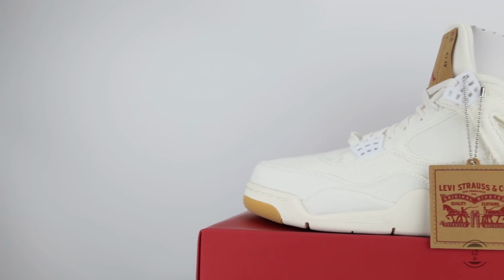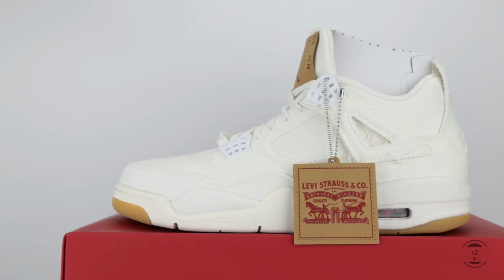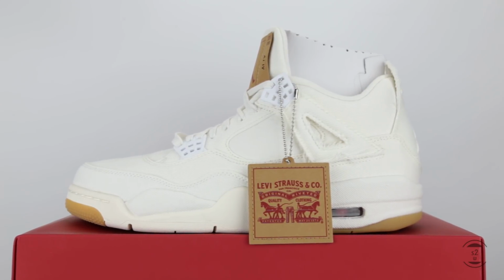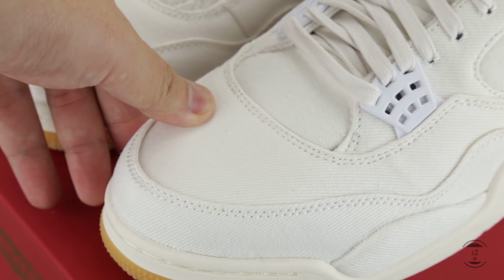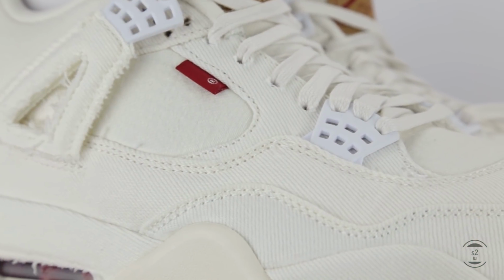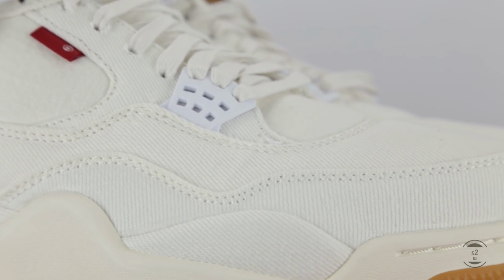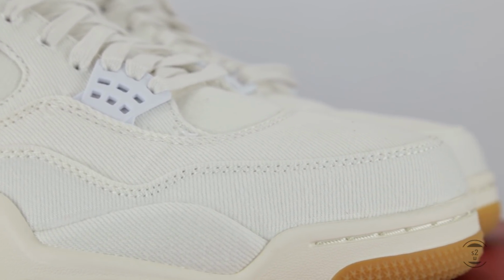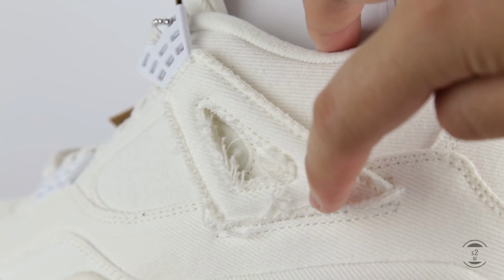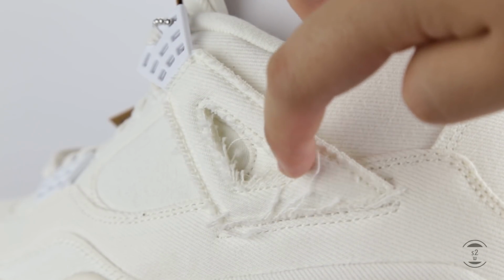Having these in hand, I can definitely say I'm very surprised with the intricate details of this shoe. I'm mostly in awe of the denim upper used throughout the canvas. By touch, the fabric isn't the smoothest because of the denim detailing with the repeating contours, but everything just feels sturdy and premium in hand. A collaborative effort that feels special and exceptional with its authentic jean materials and stitching. I mean, just look at the threads hanging from the caging pieces at the side. It looks exactly like a pair of worn out jeans.